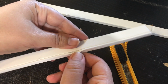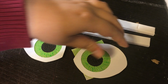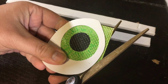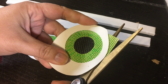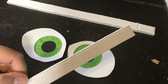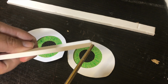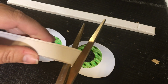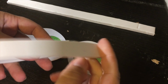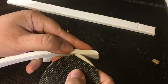That's good. Okay, so we took a little break and now we're ready to assemble our eyes. They're nice and dried, so we're going to trim off the excess. Next, we're going to prep our foam and cut just the very end of it at a 45-degree angle. And that's so when this wraps all the way around the eye, it fits together nice.